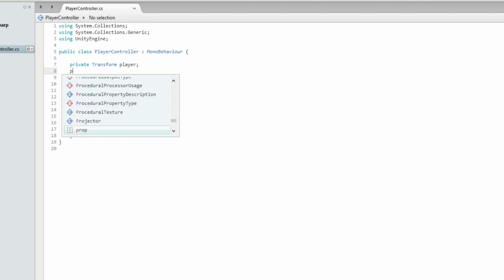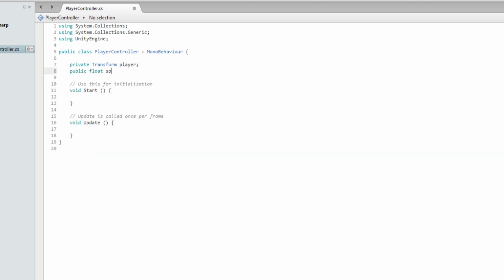Next, after that, what we want to type in is public float speed. Then after that, we type in public float maxBound and minBound. These are going to be used to stop the player from moving off the side of the screen.